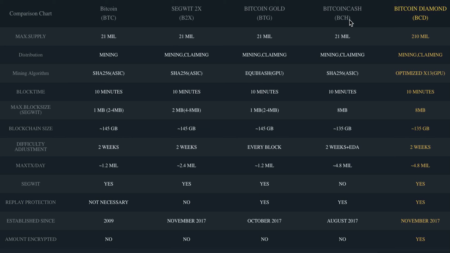Okay, then the Bitcoin Cash. This was the biggest of them all, of the forks last year, the first one. So it's 21 million, the same mining and claiming, exactly the same mining algorithm, SHA-256 ASIC. That way you see miners moving between Bitcoin Legacy and Bitcoin Cash. The block time is the same.